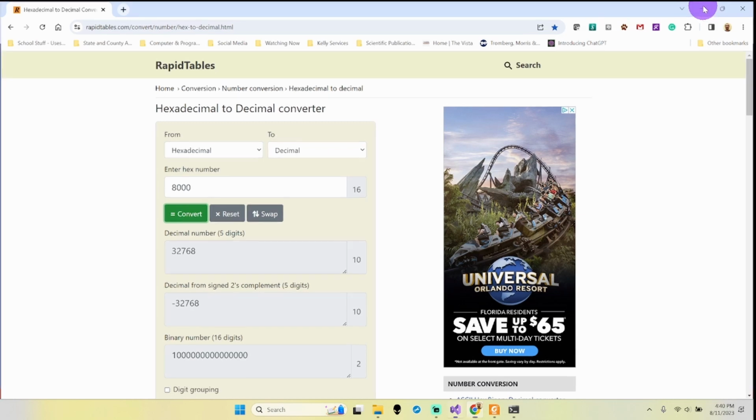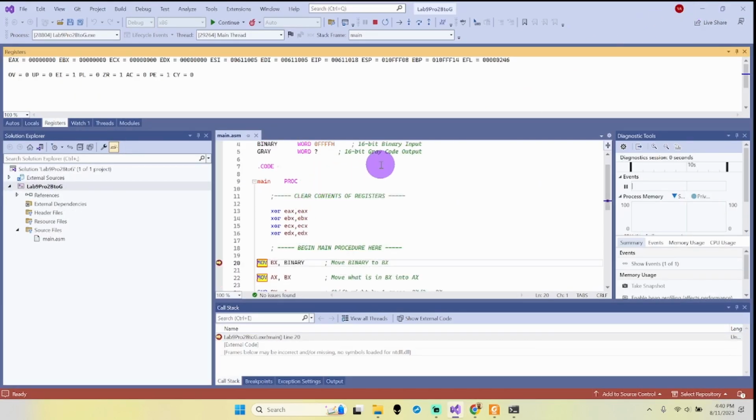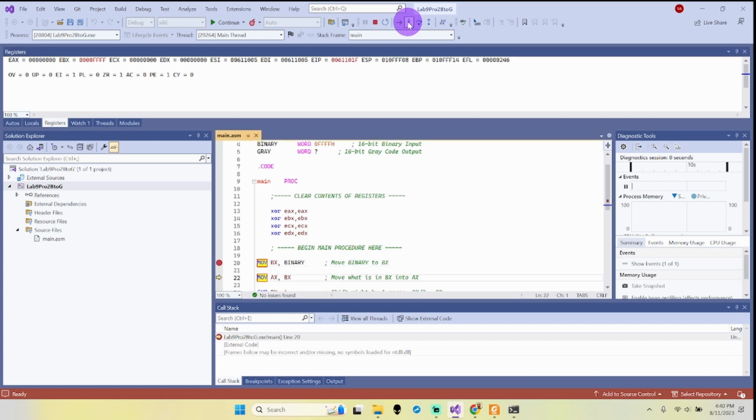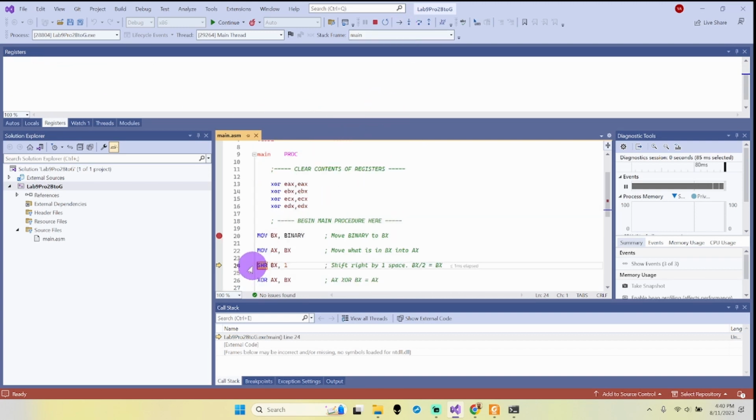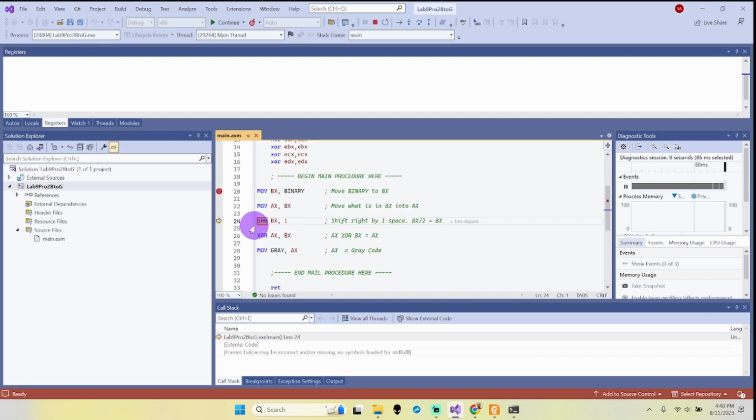Let's minimize this. All right. So let's go ahead to our first step here. Okay, got moved there, BX. It moved whatever's from BX to AX. It actually made a copy. That's a way to make a copy. And the next one here, let me move it up a bit. It says shift right 1 bit, whatever is on register BX. So just remember, recall that shifting right is the same thing as dividing by 2. So we're gonna end up dividing by 2.